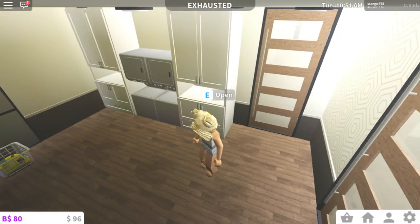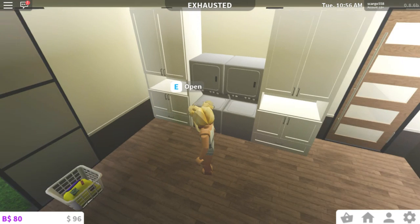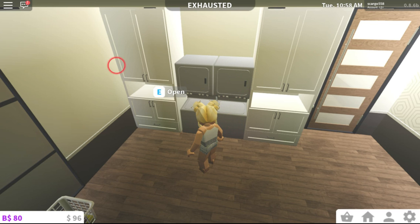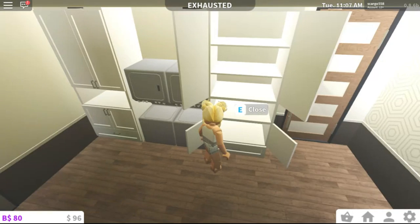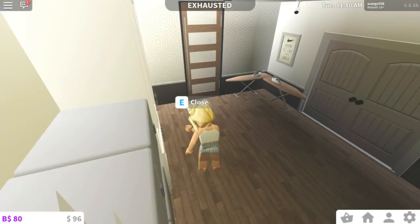And now this is the laundry room. I completely redid the laundry room. Before, the washer and dryer were separated and not two, and I didn't have these there. Unfortunately, there's nothing in them yet, but I plan to put things in it. If you guys can hear the dogs barking, I don't know why they're barking. I'm sorry about that. I'm going to try to talk over them.